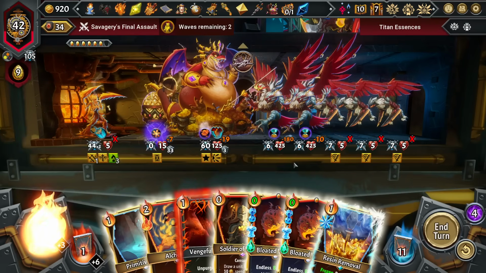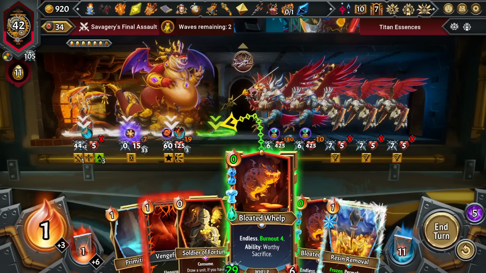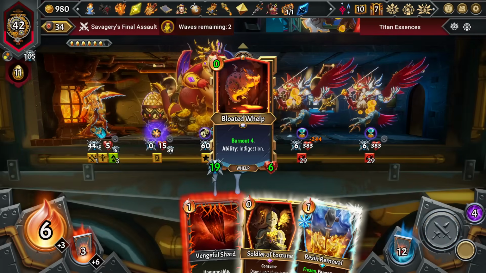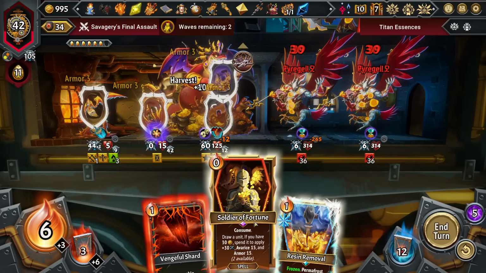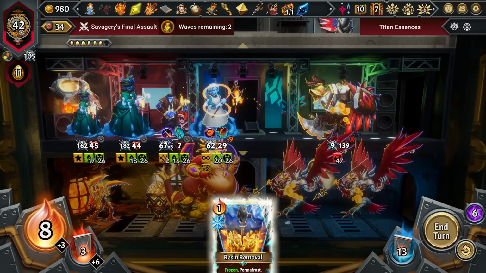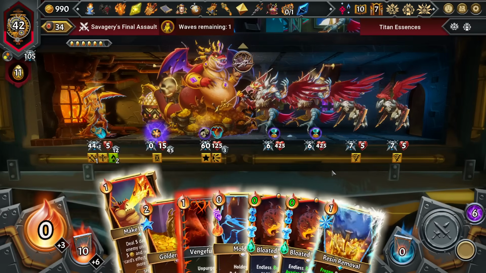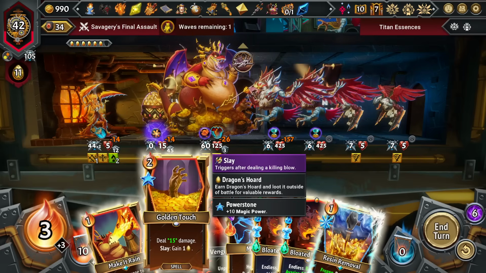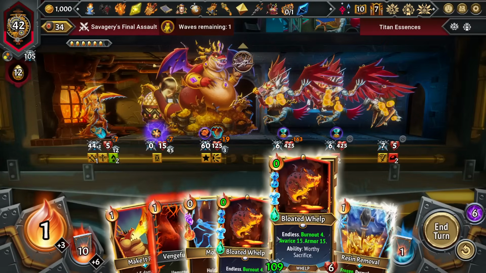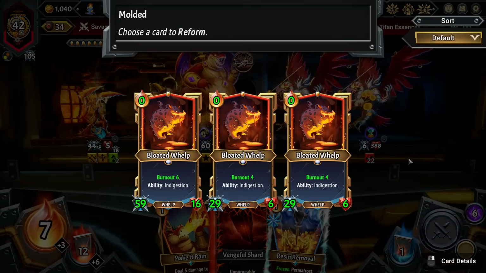3 more rounds to collect 4 Dragon's Horde. I have 2 more rounds to collect 2 Dragon's Horde. God, if only I found a guild mod for this run. Oh. Welcome back, Bloated Whelp. You're so big. Golden Touch. And the Gilded Egg will complete the... I mean, my bottom floor is not very good at actually winning the fight right now.